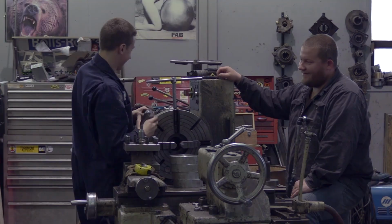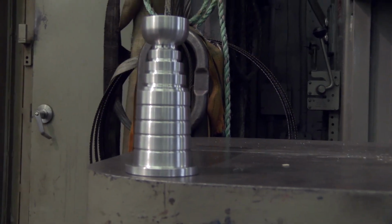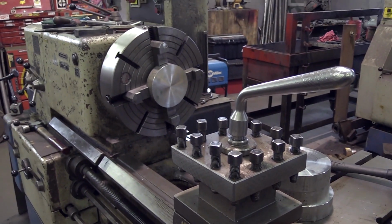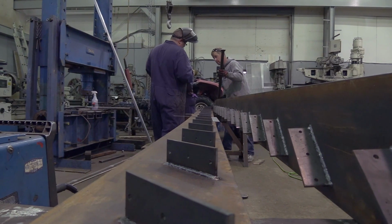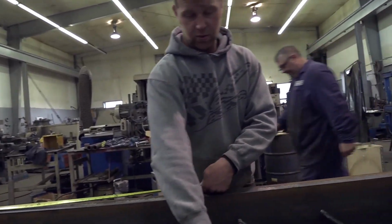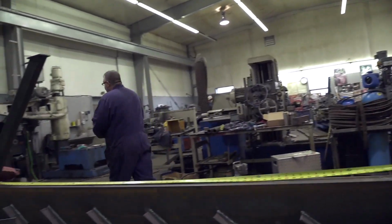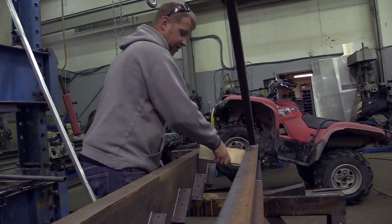The boys down at E. Tucker's machine shop can certainly make just about anything. But in this case, they're going to help me fabricate these custom stairs for my home. These bad boys will be built and machined right from scratch and welded together one piece at a time. I went with a heavy gauge steel to support my natural finished heavy slab wood steps, the whole way up.